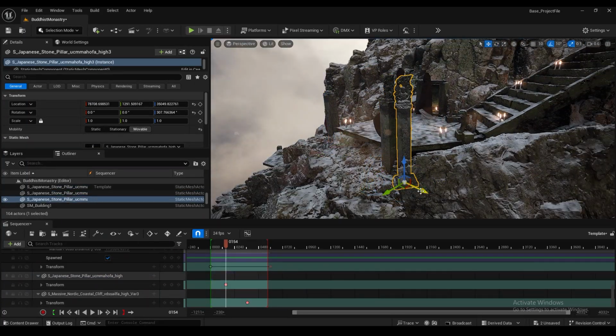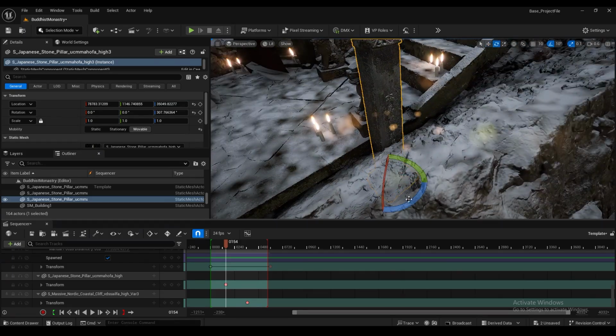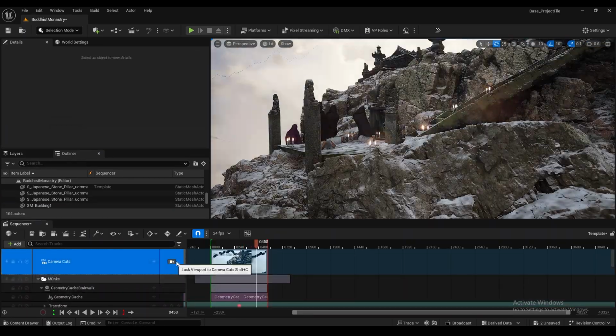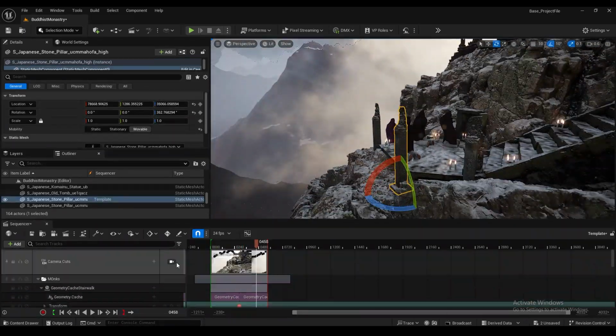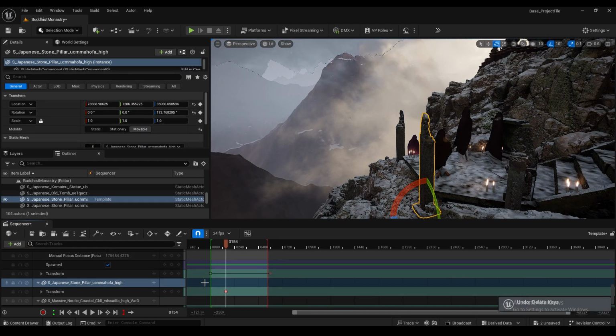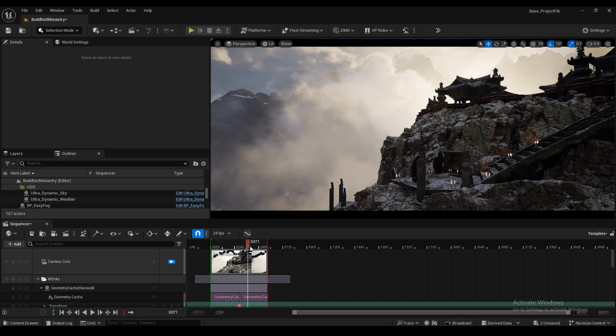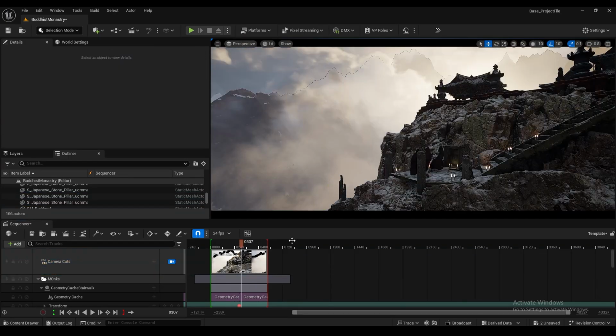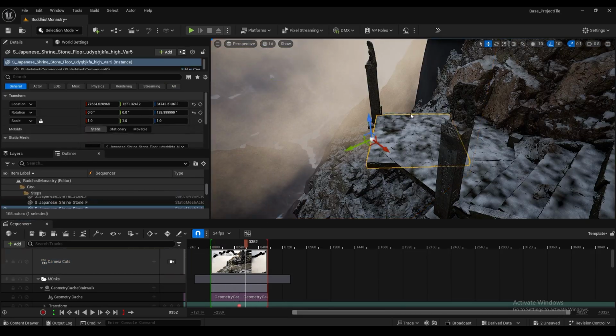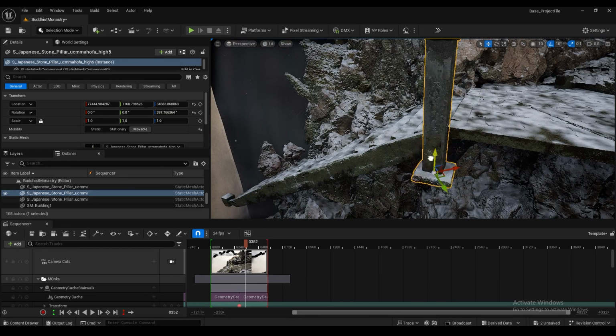So just adding some more assets to the scene. I've got these little statues, Buddhist statues. In terms of producing the scene, the only paid asset was Marvelous Designer. Everything else was done in Engine and with free content. So if you don't need cloth simulations in your scenes, then you don't need Marvelous Designer.